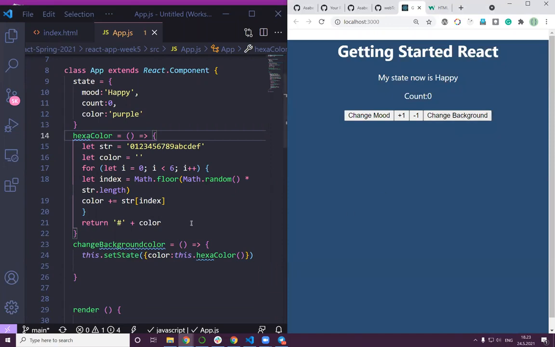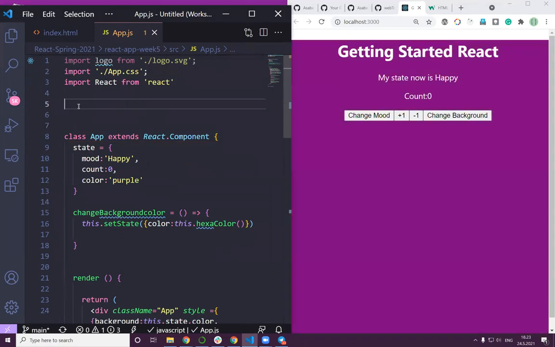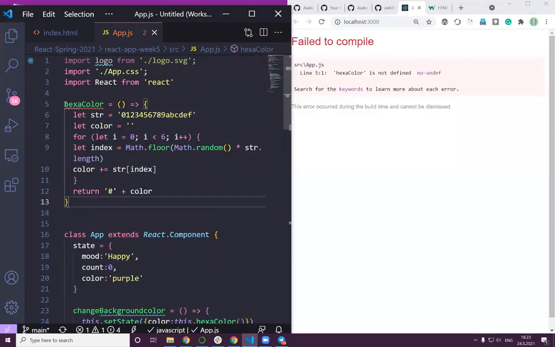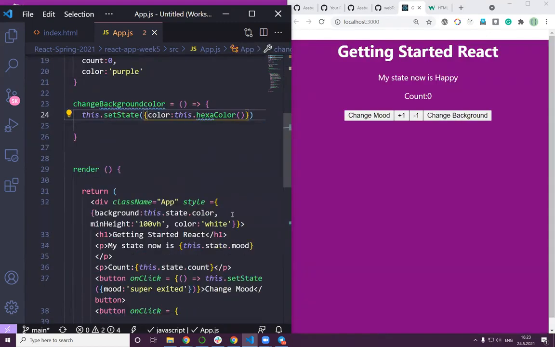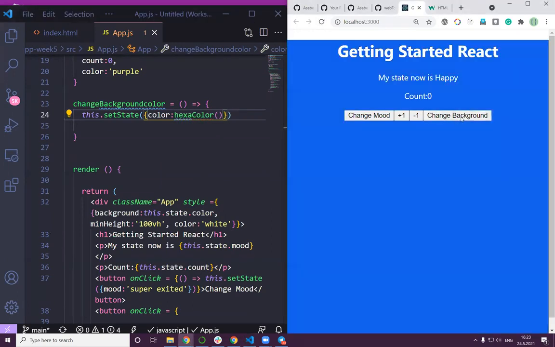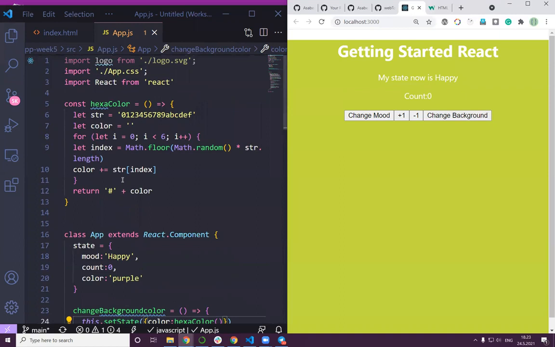Or even you can import it, or I think another way, you can even put it outside as a global function, and that can also be accessed. But now I can use it without this, and I can still access it. Yeah? Is that clear, guys? Yeah, thanks.